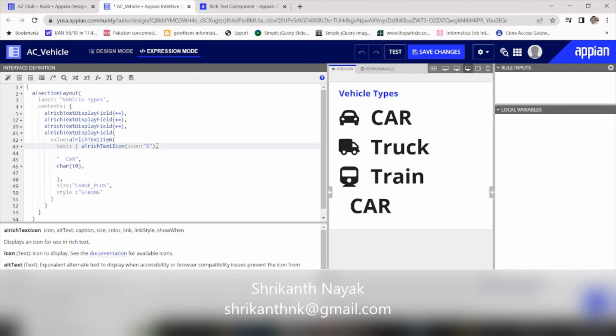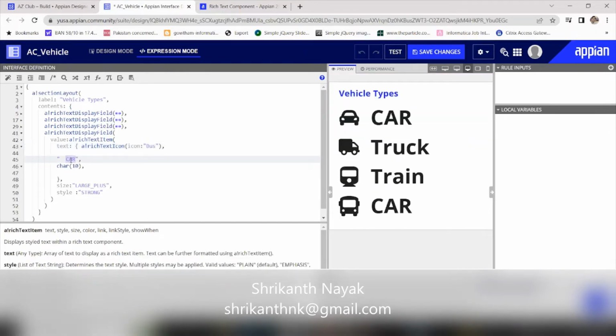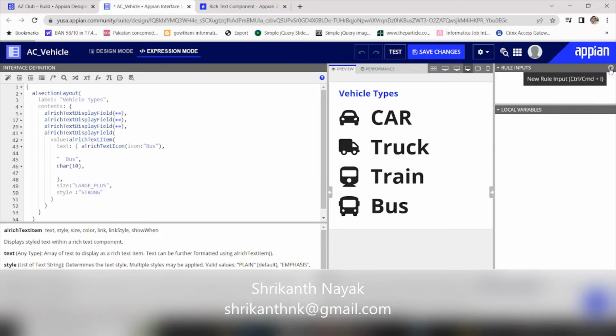Bus. Something like this. Once it is done, we have to create a rule input.